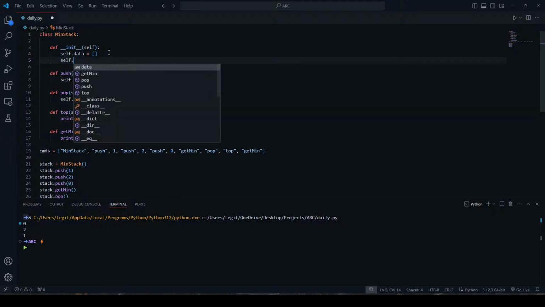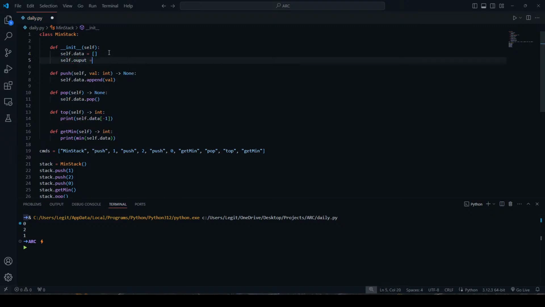So we're gonna self that out, but maybe put this right. Self that output is just gonna be outputs.